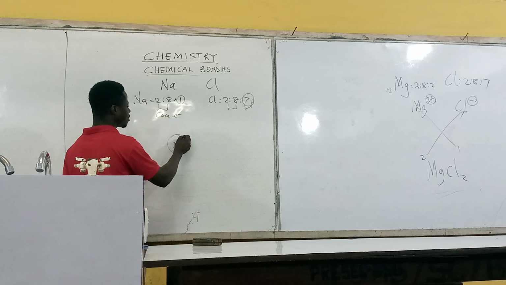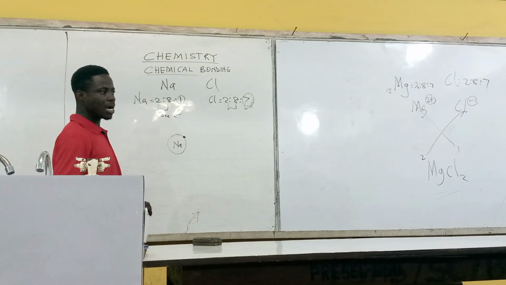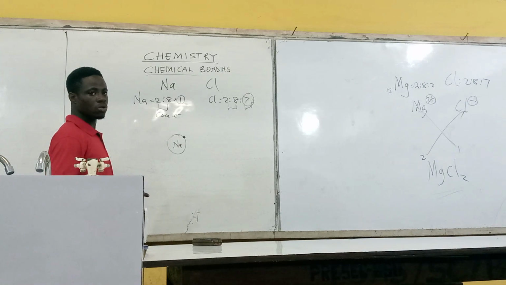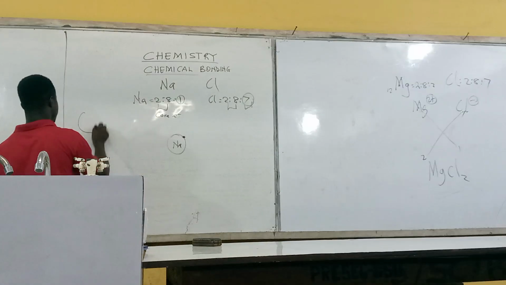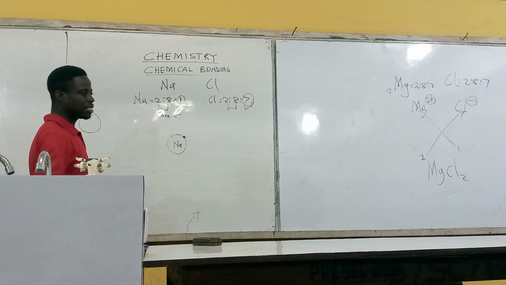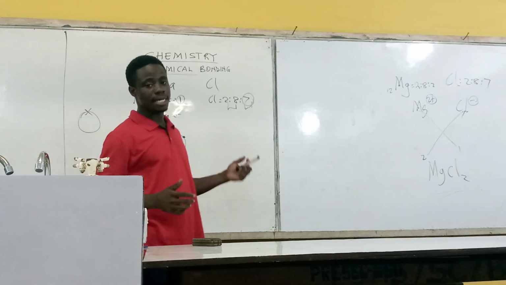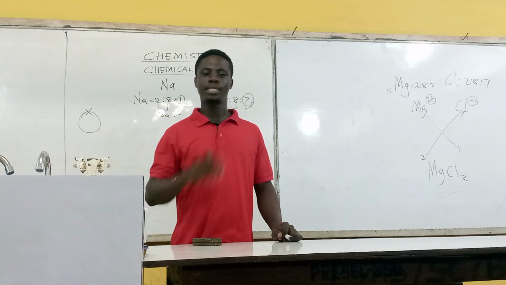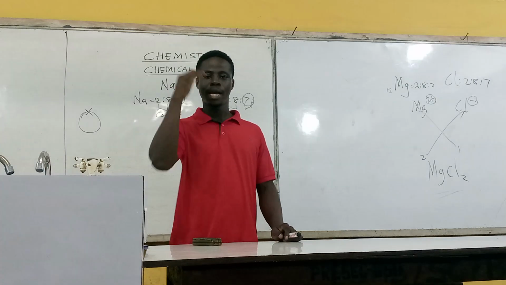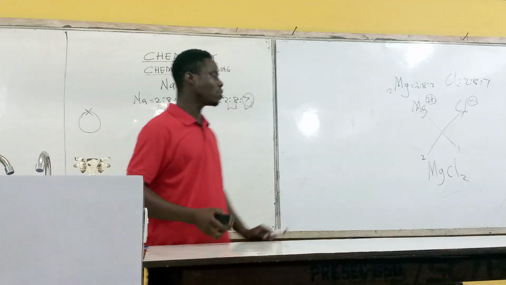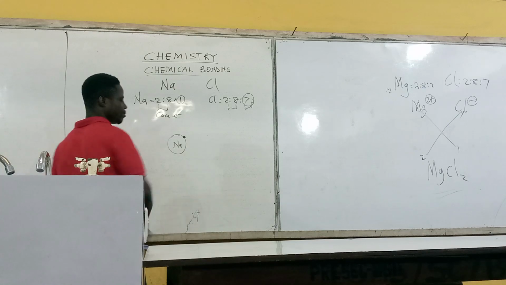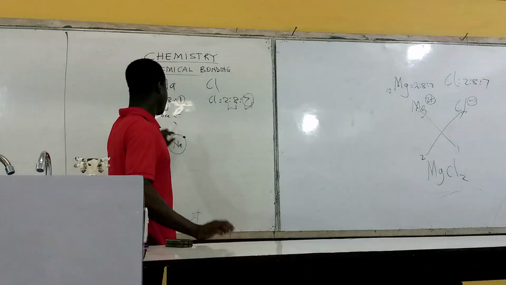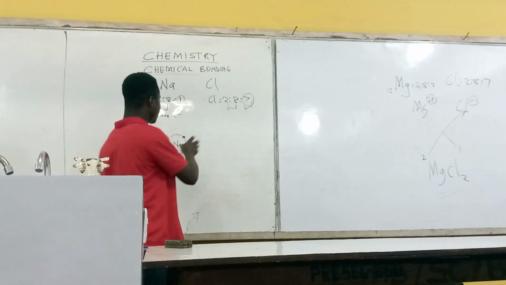Remember that whilst we are at the basic school, in writing electronic configuration, we could either use a dot or a cross, like this. But because of the scientist who propounded this theory, he preferred using a dot instead of a cross. So we don't call this a cross dot structure, but it's called the Lewis dot structure. We do not use cross in this presentation. We only use dots. So sodium is represented with only one dot.